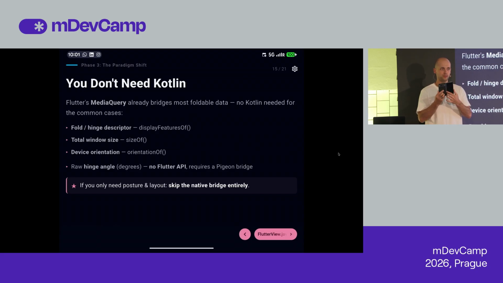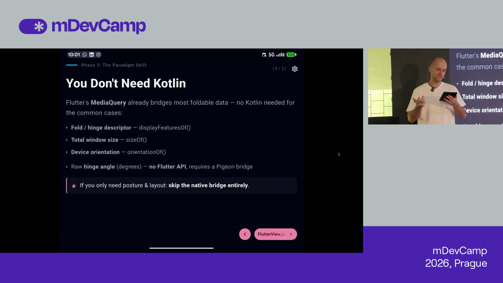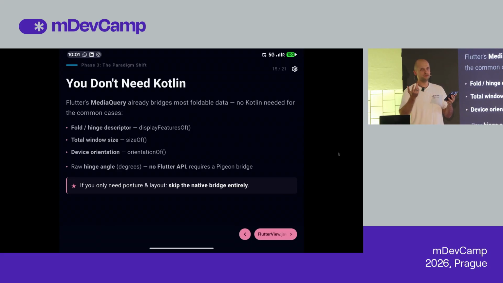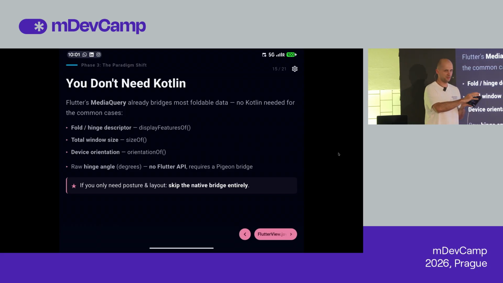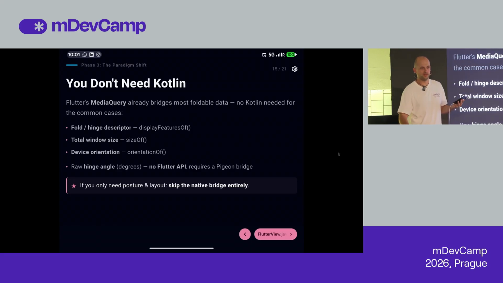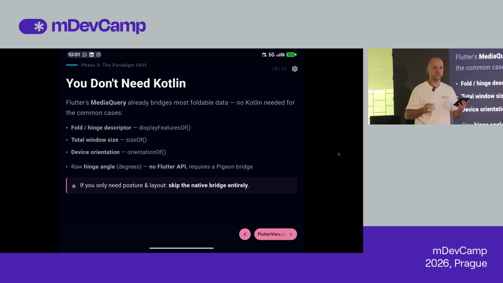And of course, for this screen, we won't get anything, because sadly it doesn't have any features. But the internal screen has a fold, and it's not a hinge. Fold is a flexible screen, just to remind you. Also, we can get the size of the screen. We can get all the orientation. Though we can't get access to the hinge itself. So the raw angle is not available because, as I said, it's not a preferable way of doing things, not in Android, and not in Flutter. So if you don't really need the angle, you can skip the bridge I built before completely.